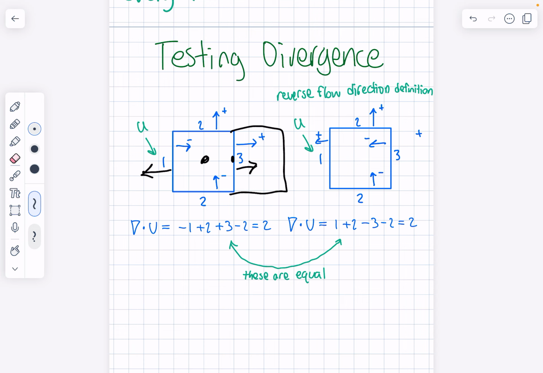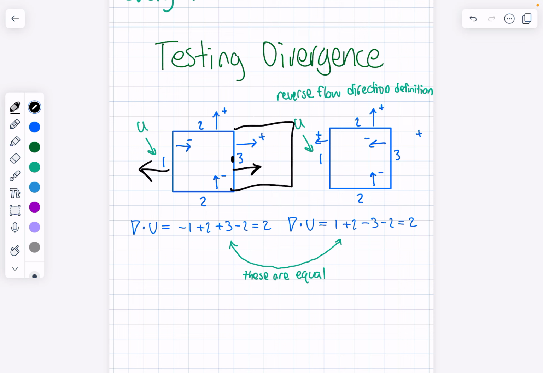Sorry, let me restart. So we're talking about this one. We say that the normal vector goes this way. But then when we describe our new one that's right next to it, suddenly the left one goes this way, which completely counteracts this flux. This would be not conservative, where the value of the fluid moving in is not conserved.